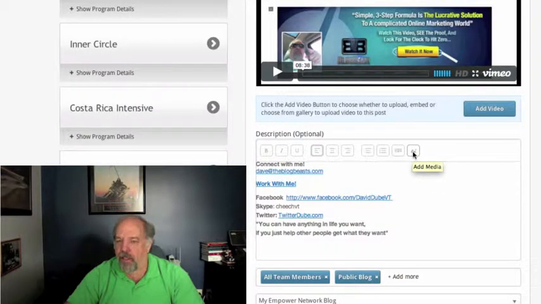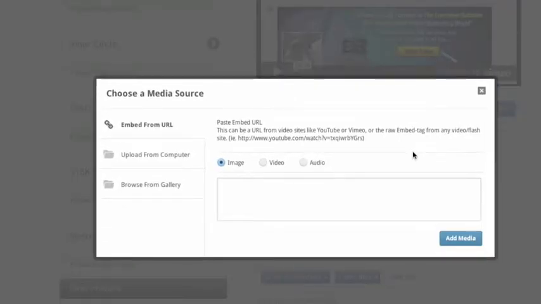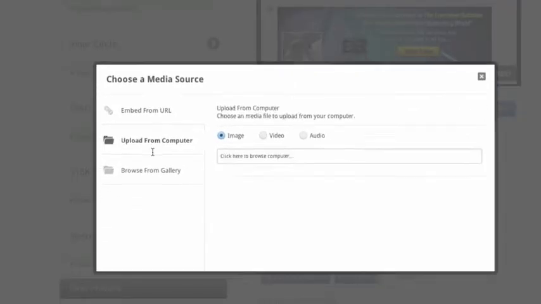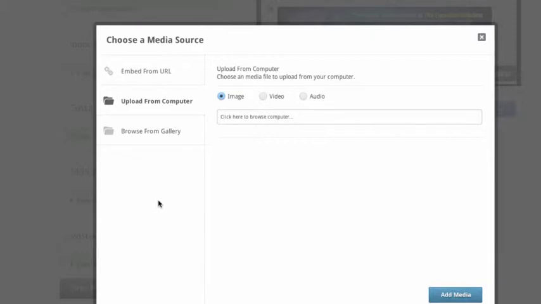Add media. That's right. And you can go there and you can upload from your computer. This is kind of sketchy, and I think the best way is to only do it inside of Firefox. For some reason, this new blog system, right now anyway, doesn't really like Chrome, which is kind of strange. So if you want to upload an image from your computer, I suggest you do it in Firefox.